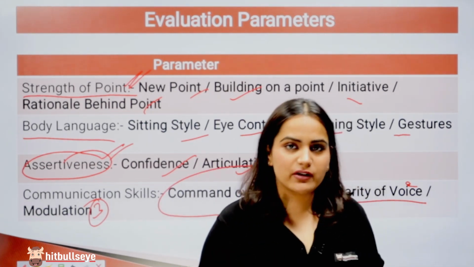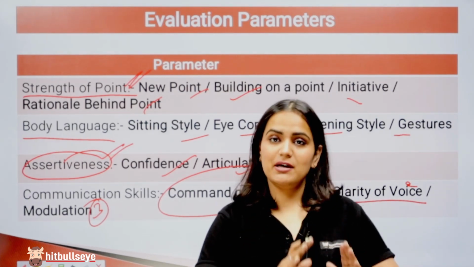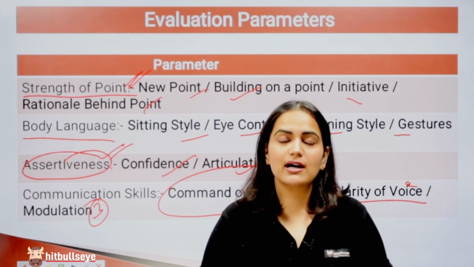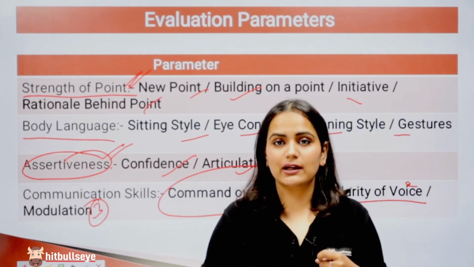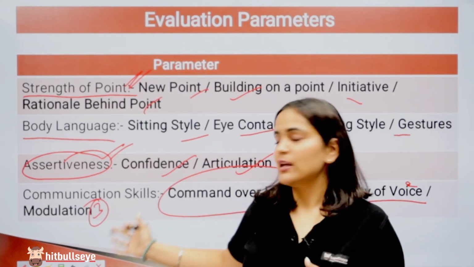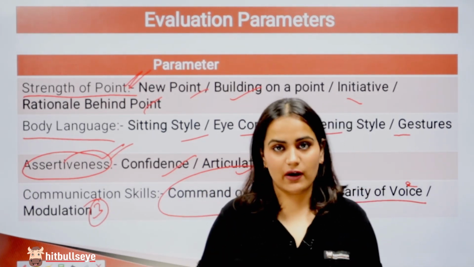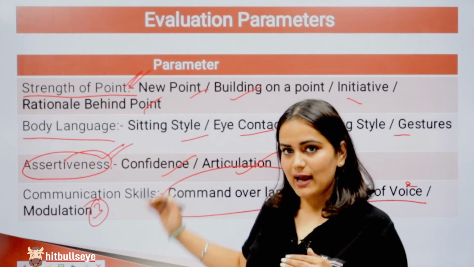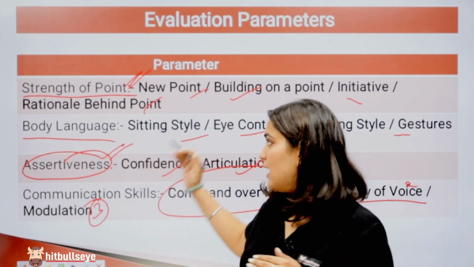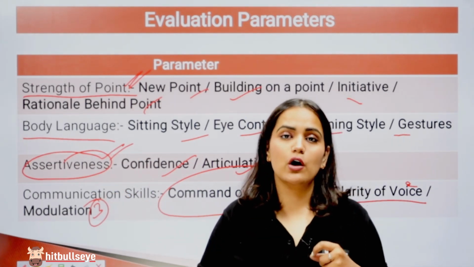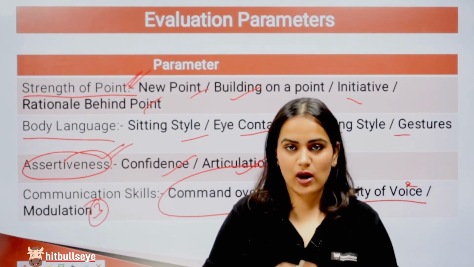However, it cannot be given away as such, but it can be concealed to a certain extent, because most of the students do come to me and say, ma'am, we are not really good at speaking in English. So I tell them that this can be compromised or concealed somewhere or the other. These are the pointers that can help you see which point you are good in, which point you need to work on, or which can be concealed. So I hope it is clear.